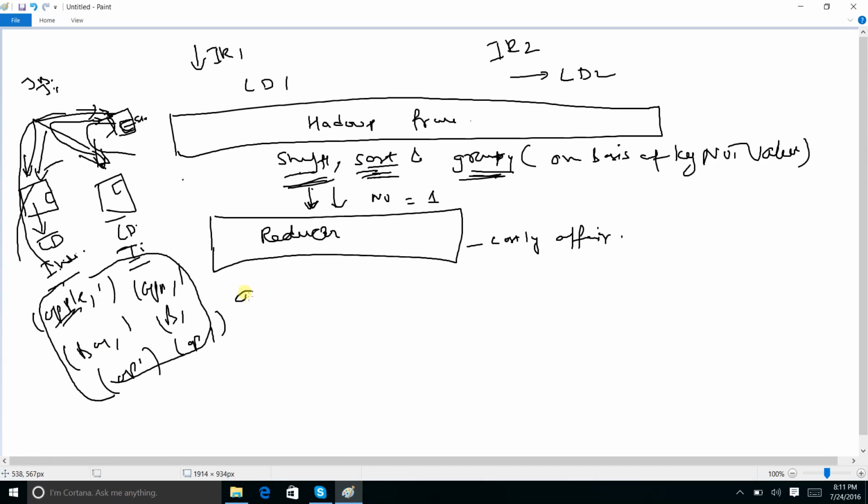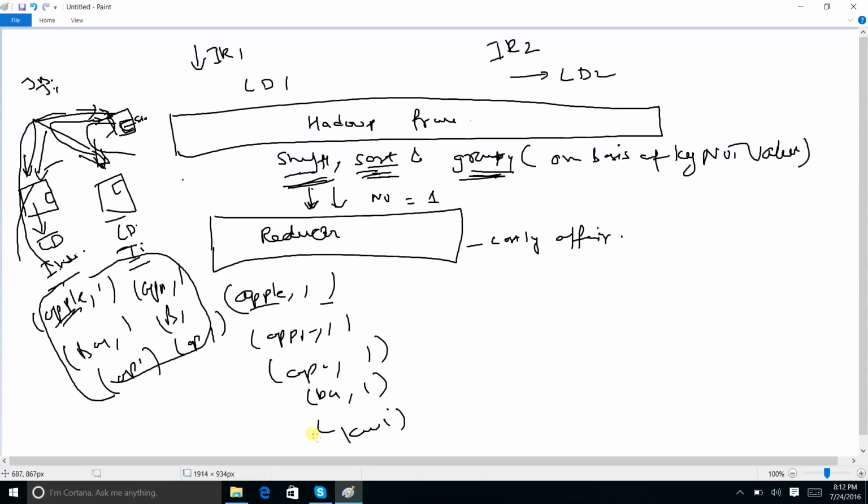So apple 1, again apple 1, again apple 1. Whatever records we had with apple will come first, then banana, whatever banana occurrences we have, then kiwi, across all mappers. This is done at the global level, across all the mapper outputs. This is called sorting.